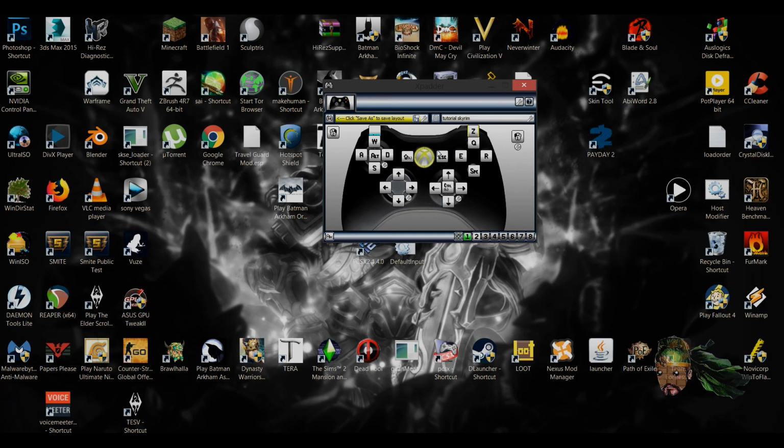So the next thing you're going to want to do is, actually you're pretty much done with that. The next thing you want to do is go back into here, and you still have other buttons to play around with. You have this one, which I forgot what we had this one as. Let's open up our, once again, cheat sheet, Skyrim, see what we have that as. We have it as F, that's right. Oh yeah, okay, now I remember.